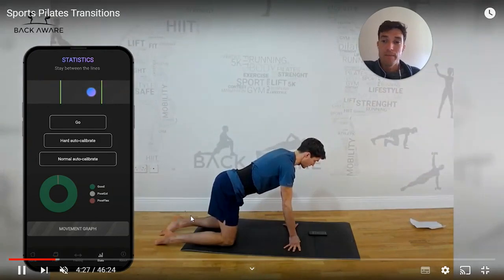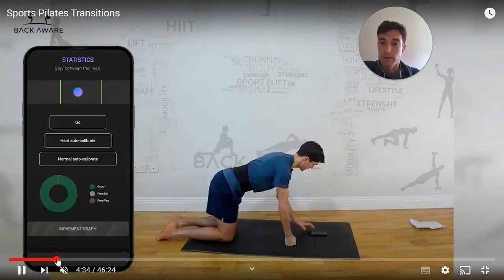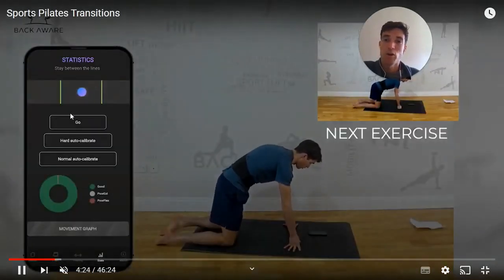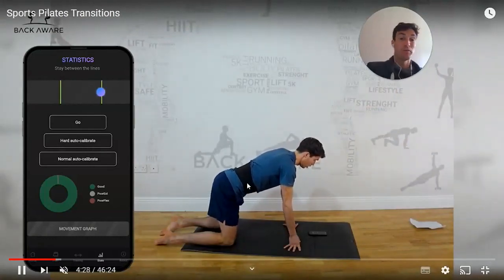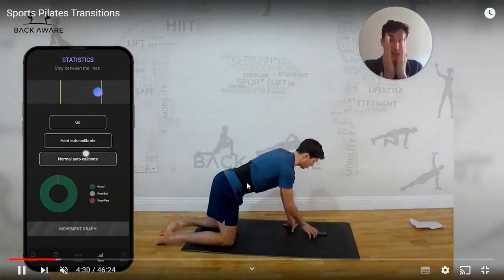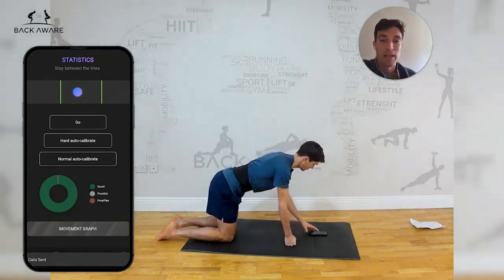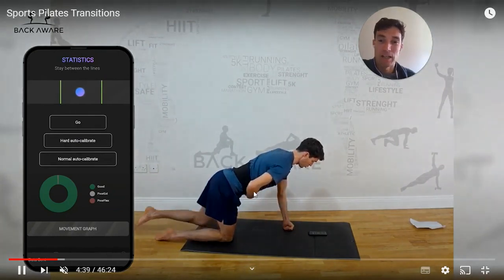Okay, then we just start. See what I'm doing here. I'm arching down. I'm coming all the way up. I'm getting used to trying to find that middle position. Now, the neutral spine is a range. It's not just one particular spot, but it's just being aware of when you're in the middle, because that's going to help keep the pelvis in a good alignment. It's going to help to keep the back in a good alignment.